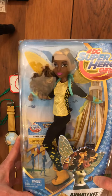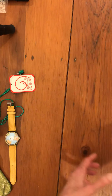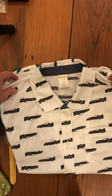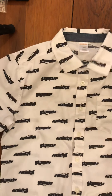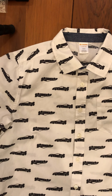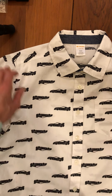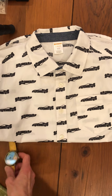The final item I'm going to show you is a shirt — a Gymboree shirt with cars on it. I thought it was so adorable. It's a size 10-12, so it'll go in an older boy's box that has to be car-themed. I have some box cars so far and I'll have to be on the lookout for other things that can go in his box.